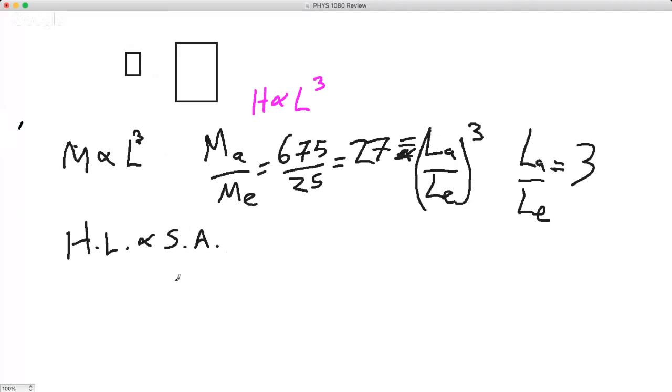Now, when we look at heat loss, we talked about heat being expelled through the surface of the system. It's just like cells when they expel the byproducts of their biological system, it goes out through the surface. So heat loss is proportional to L squared. It's proportional to the surface area of the object. So when we consider that the Americano has 3 times the height, width, and length, L squared is a factor of 3 squared, so it's going to have 9 times the amount of surface area.